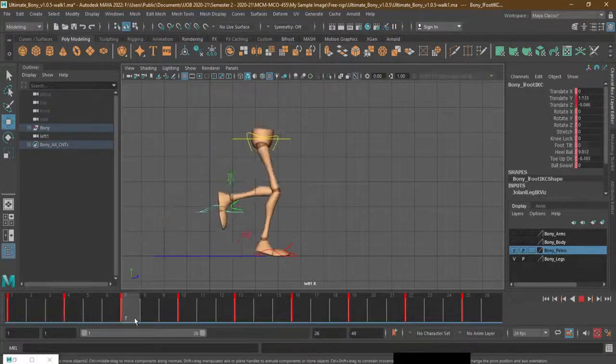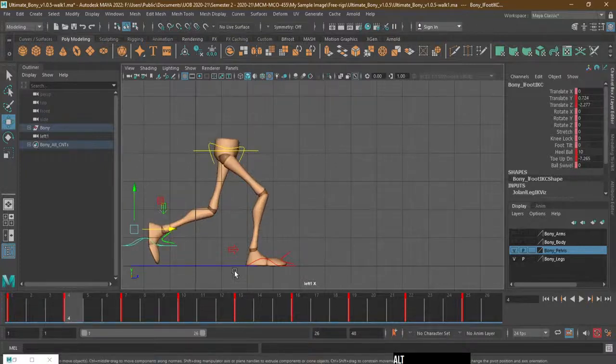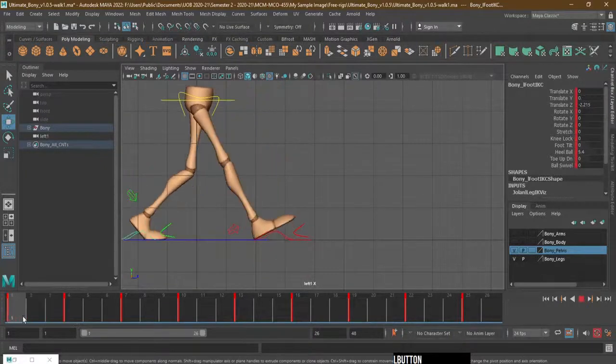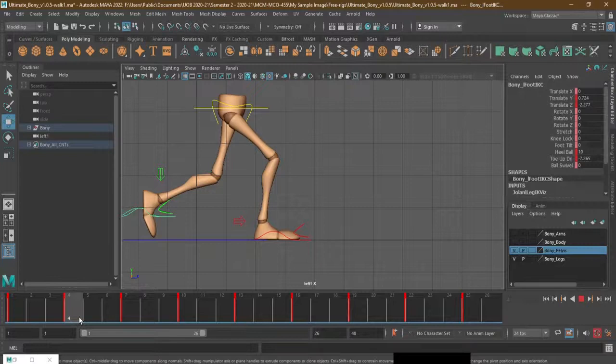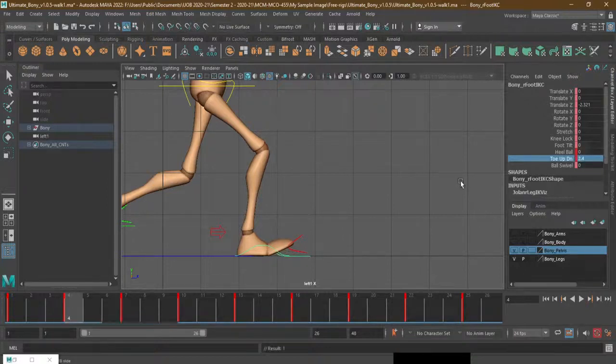Now we can add some flip floppiness. What is flip floppiness? Suppose his leg goes down just like this, so we have to add some overlapping here. Instead of the feet going down flat, we can go to this part, take this leg part here, and instead of moving it down just like that, I can take the toe and slide it a little bit up, like 0.25, something like that.